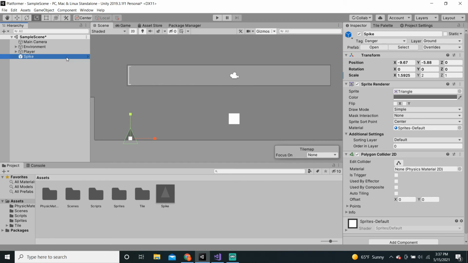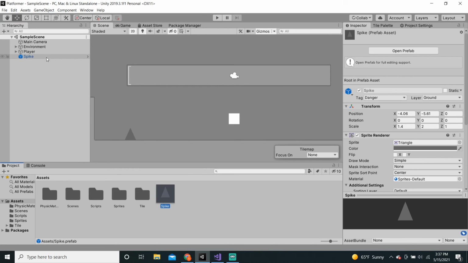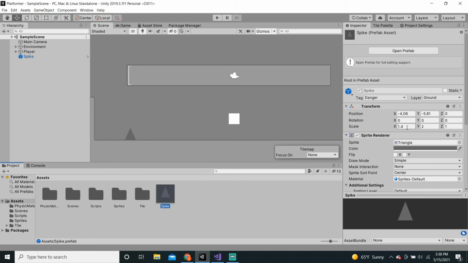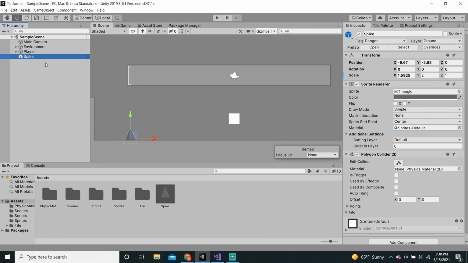So now, the last thing you have to know about prefabs, this is really helpful. If you make a change to your prefab that is in the scene, it will not affect the actual prefab. So as you can see, I sort of scaled it. The scale for the X is 1.5, but if you go back into this spike, the scale is still 1.4. So how you can apply it quickly, besides manually changing it, select your spike prefab that is in the scene, go to overrides and press apply all, and there we go.